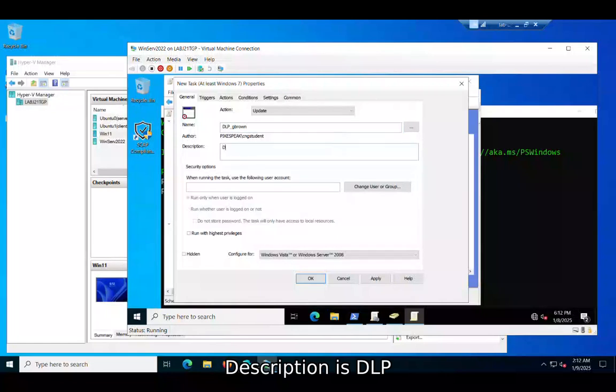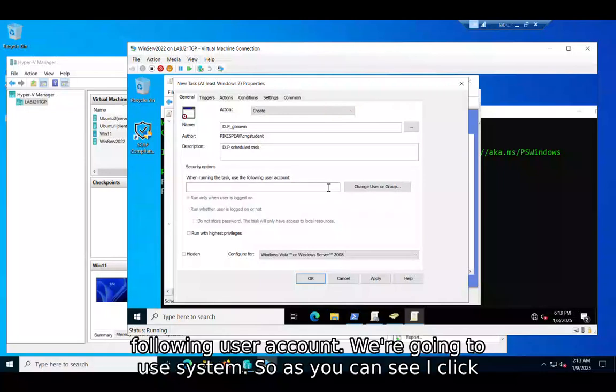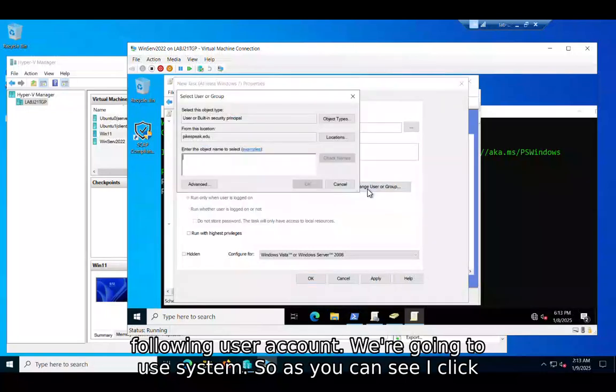Description is DLP scheduled task. For the action, we want to make sure that is create. When running the task, use the following user account. We're going to use system.